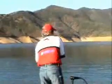Like I said, today we're out pre-fishing. We're out trying some different stuff, experimenting a little bit, seeing what it takes to get a few better bites. We got a couple of good bites already. We're looking for a couple more. The whole idea about pre-fishing is to come up with a pattern of where these fish are, what they're doing. We're a couple weeks out, so if we can figure out where they are now and hopefully follow them through the next couple weeks and see where they go, where they change from, that would be a big plus. So the most important thing is just to get a pattern together.